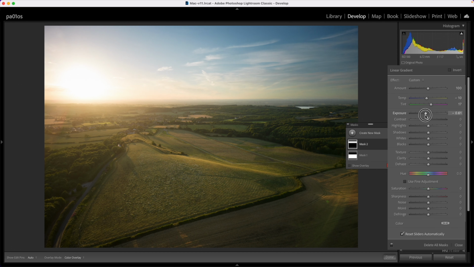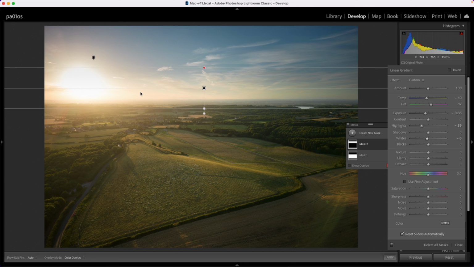That's coming down reasonably well. And again we can play with the highlights and the whites. We don't want to go too far, otherwise you get a muddy area around the sun, which we don't want. So, as you can see in this area here, this is what I'm talking about.